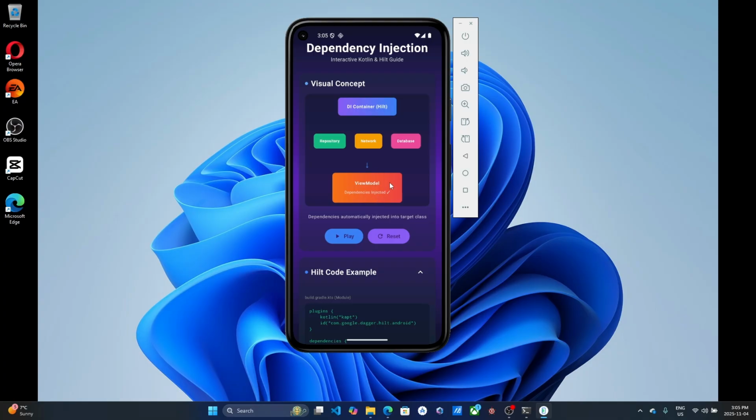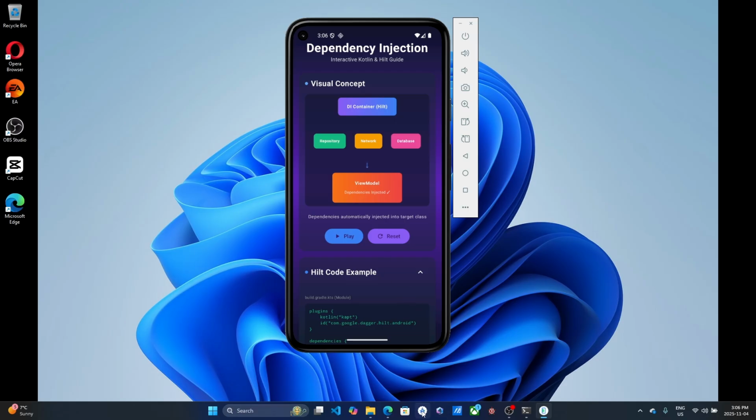Instead of that, a container, a framework, creates your component when it's needed and calls it when the framework needs it, so it's inversion of control, and this mechanism is dependency injection. So let's see why we use dependency injection.